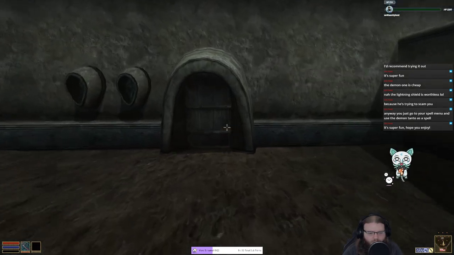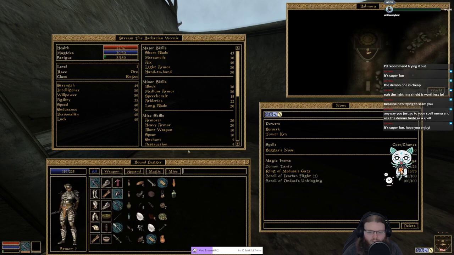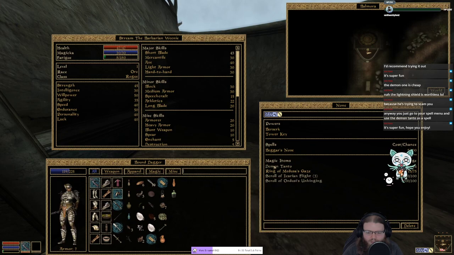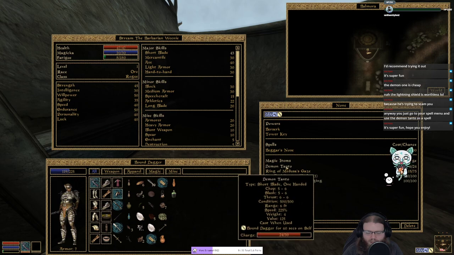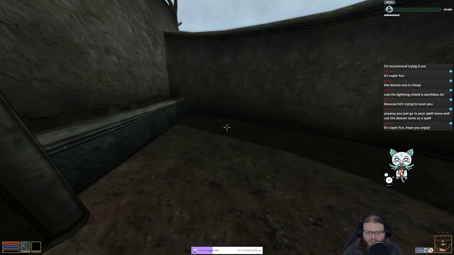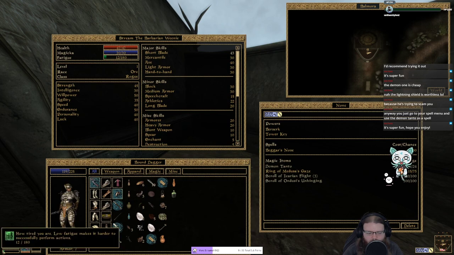Can I still put it away? Pull it out? Can't. And then yeah, that sticks around. And I think it just charges over time. Recharges over time. I'm not sure, though. What's the Berserk skill again? Fortify health, fatigue, attack. Drain agility. Ugh.